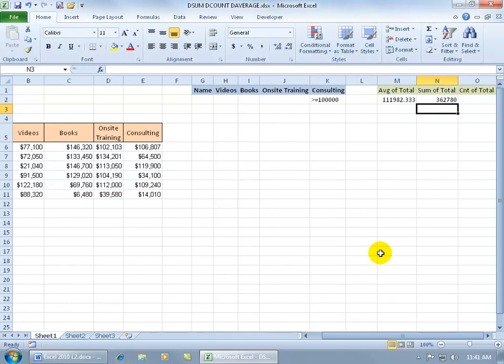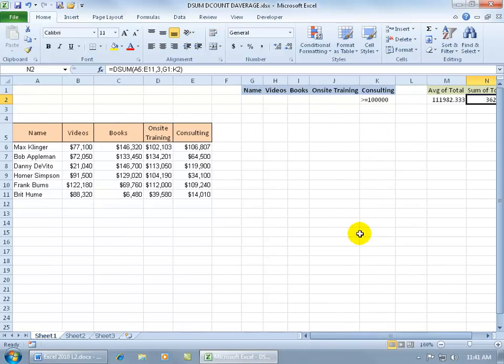Now here's something you want to consider. Even though I have the condition or the criteria set to the consulting column, because this function is still referring to this miniature criteria database, you can actually have this add up another column that's based upon a condition or criteria for another column. Let's see if it makes sense. Let's see if it works actually.